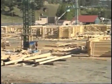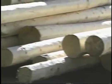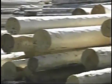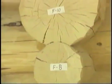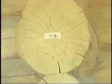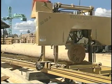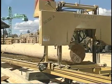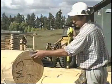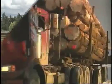Our log homes are constructed predominantly with Engelmann spruce and Douglas fir, but lodgepole pine and western red cedar can also be used. The trees are fully mature when harvested, roughly 80 to 140 years old, and are chosen for their straightness and uniformity. Their average diameter is 12 to 16 inches. As an added guarantee of quality, over 90% of our timber from the forest meets the highest or premium grade standard of the nationally recognized Timber Products Inspection Agency.